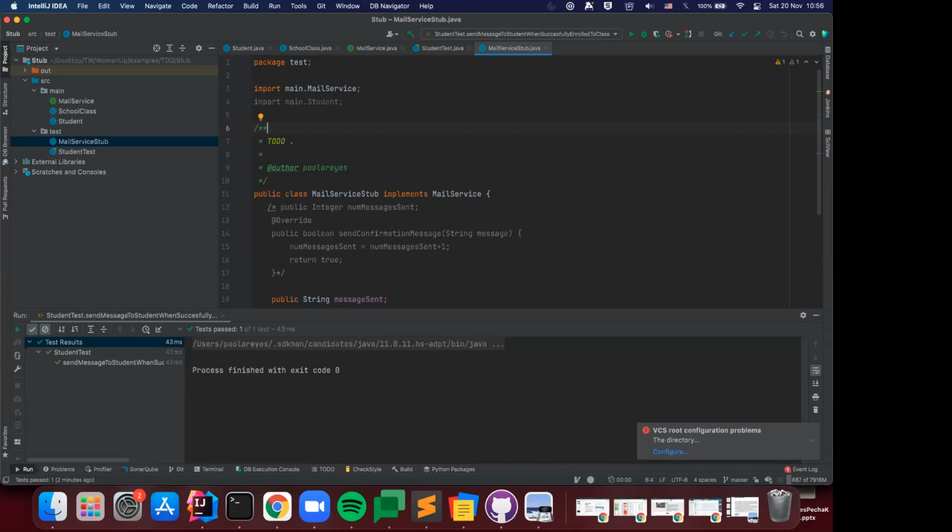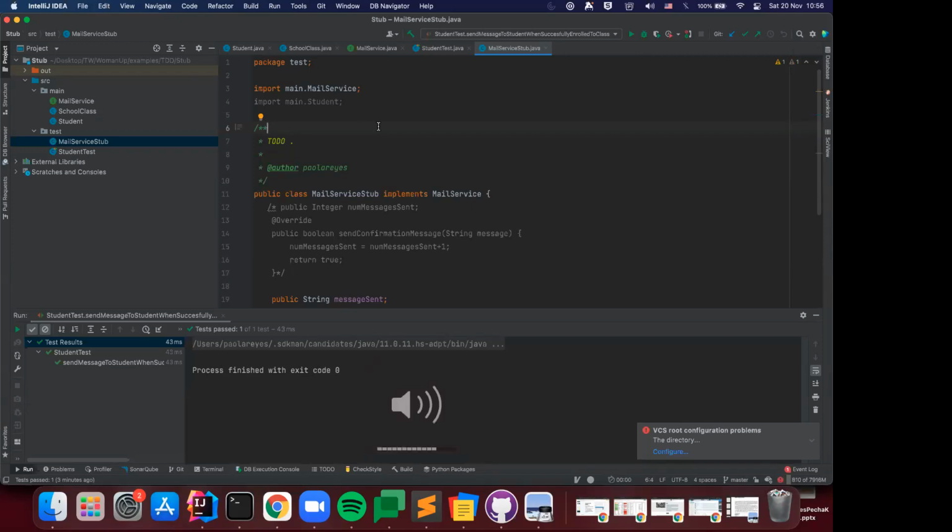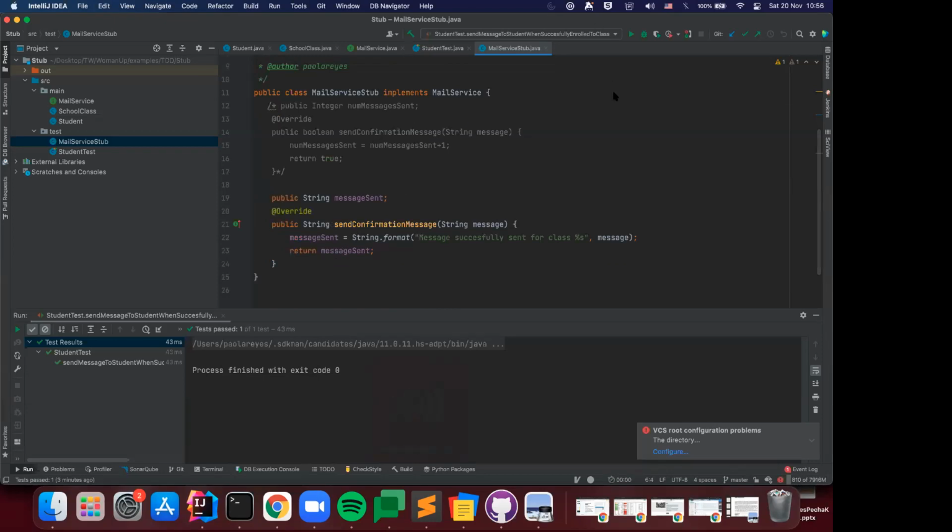If we could have a look again at the implementation of the fake, just to compare. Sorry? To have a look again at the fake implementation. So the previous one. Just to compare the two of them.